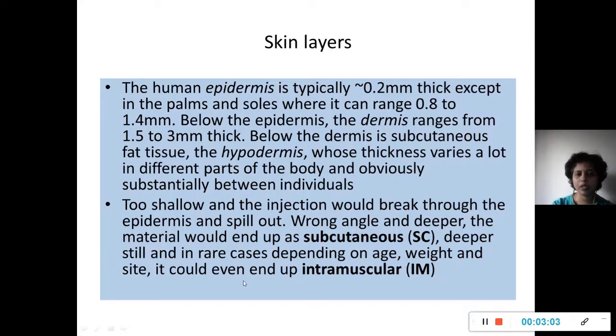It will vary. And if you're trying to inject, as I mentioned earlier, a too shallow injection would only stay in the epidermis, while an intradermal injection at a wrong angle and deeper would end up as a subcutaneous injection, and deeper still, in rare cases depending on the age, weight and size, it could even end up as an intramuscular injection.